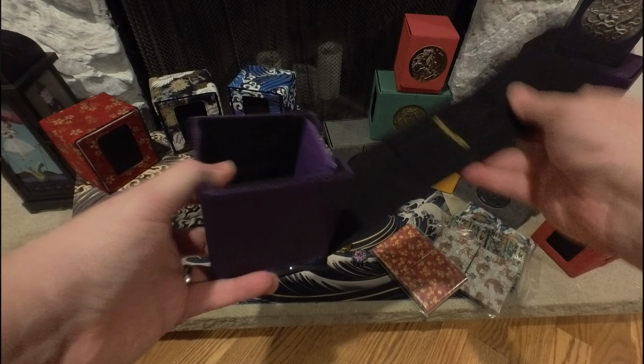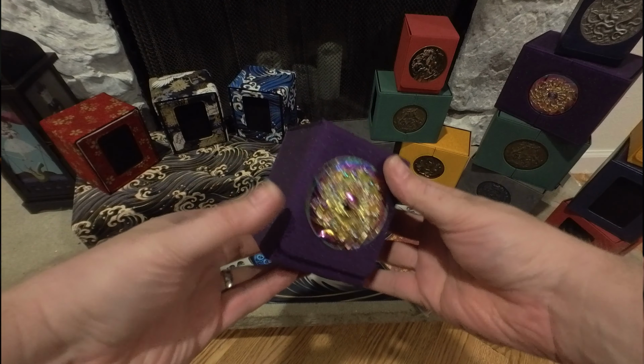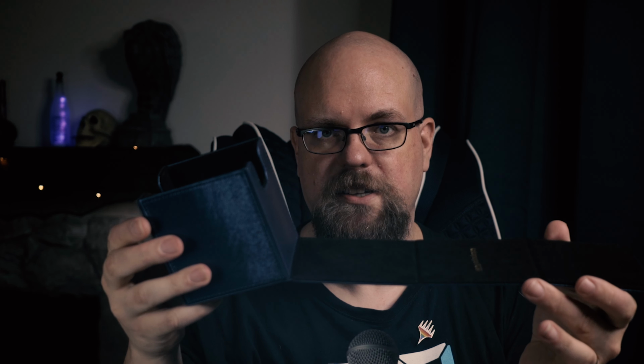If you're picking this up, you're picking it up because it's pretty, you like the emblem, you like the Guardian emblem, and you like the fit and finish of it. This isn't something you get for its features. It's just going to hold a deck for you. Also, it does have the issue of other boxes of a similar type where the lid is attached. So be aware of that if you don't like boxes where lids are attached, that's true for the Den. So be aware of that.